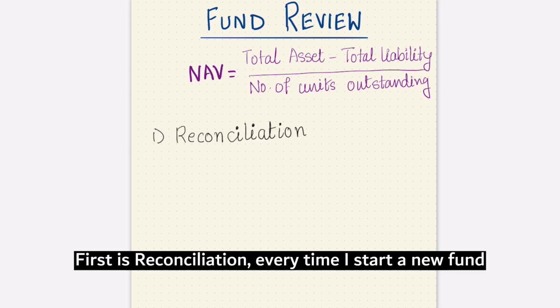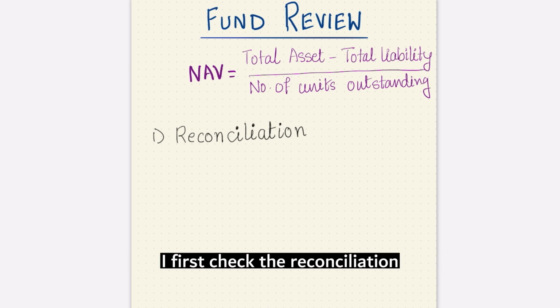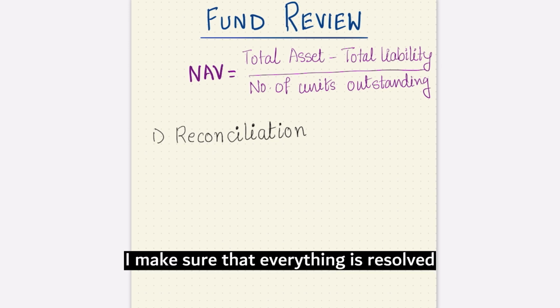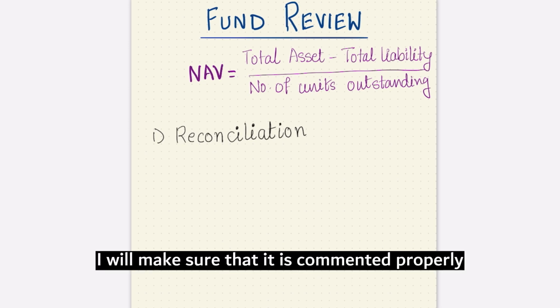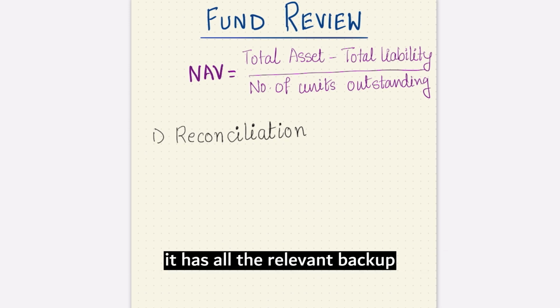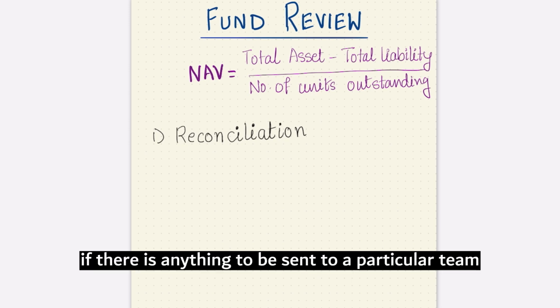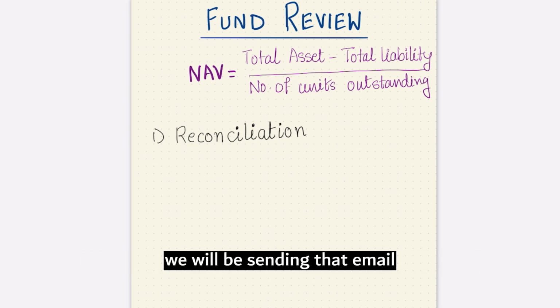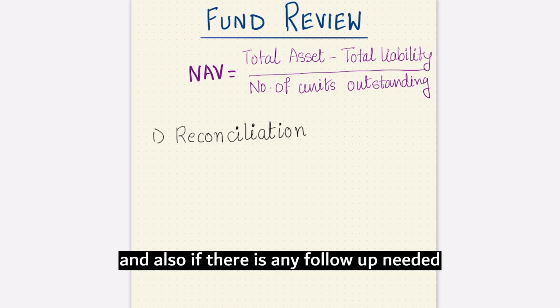First is reconciliation. Every time I start a new fund, I first check the reconciliation. I will check cash, stock, income and FX breaks. I make sure that everything is resolved. If it is not resolved on the same day, I will make sure that it is commented properly and has all the relevant backup. And if there is anything to be sent to a particular team, we will send that email or query. Also, if any follow-up is needed, I make sure that I am doing it.